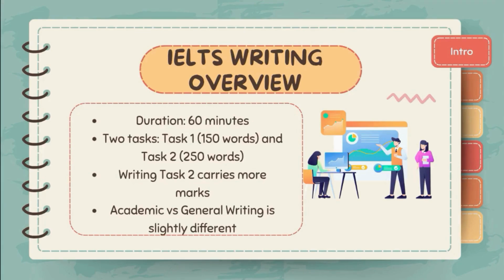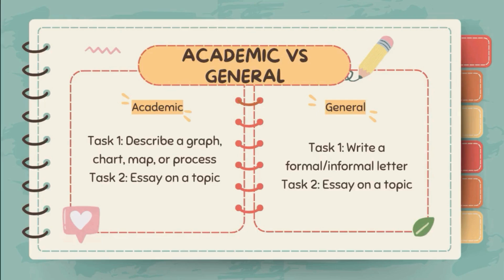There are some differences between IELTS academic writing and IELTS general training writing as well, which you need to consider. Depending on what type of test you are attempting, there will be differences in the writing task 1. Writing task 2 would be the same for both general and academic tests because it is an essay on a topic that you have to write about, while task 1 for academic is data description. Data description in the sense that you would get a graph, a chart, a map, a process diagram, or a table with certain data, and you have to describe whatever it is that you notice in that data description.